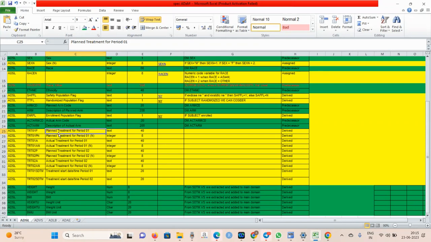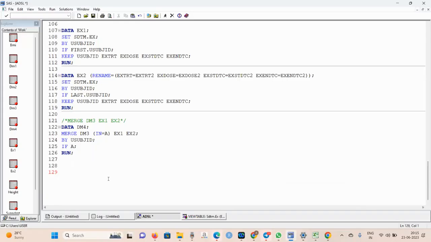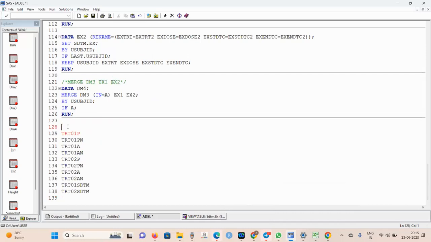Plan treatment period 1. Okay, now we are going to copy all these things. Treatment 01 plan. Okay, so data DM5 set DM4.